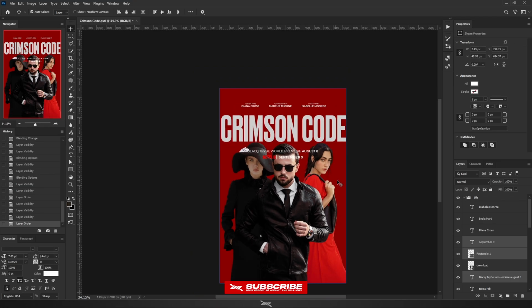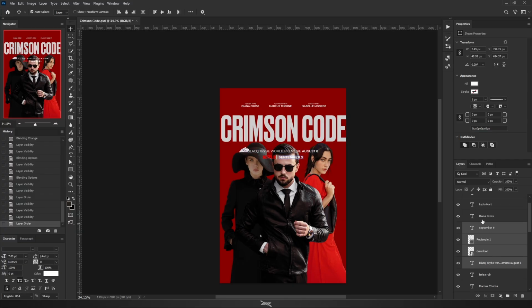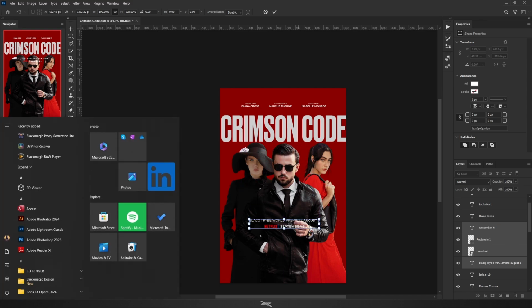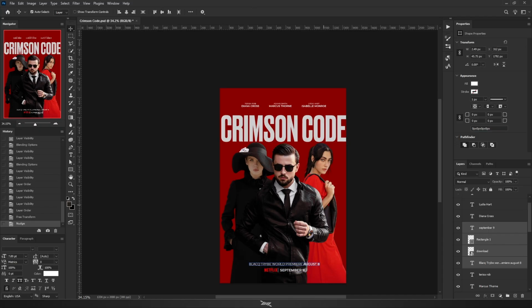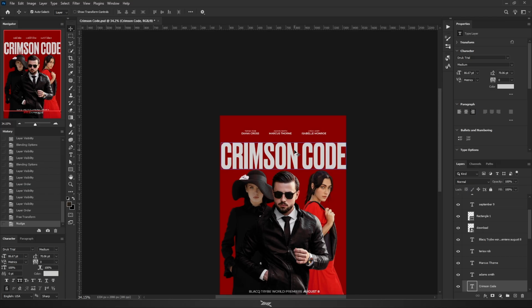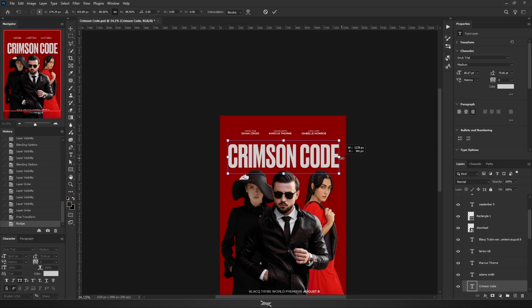I'm using my, what's it called again? Shift to select directly from here, but if you know them by names and the rest, you can come and select them and hold them and select. So I'm going to bring this down here. You can see the reason why I chose most of their outfit to be black, because I want the text down here to be visible. You can see, and then I can make this a little. It's like this.